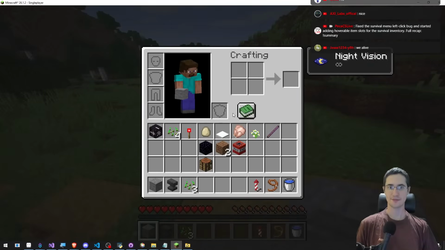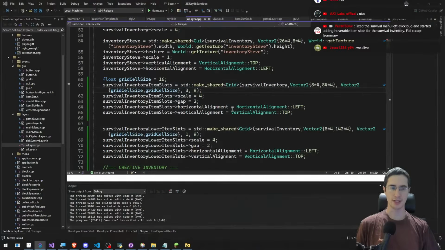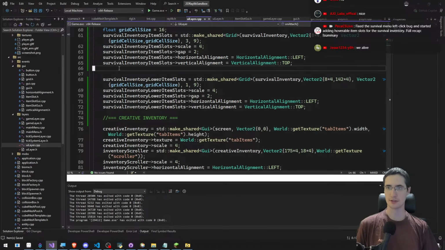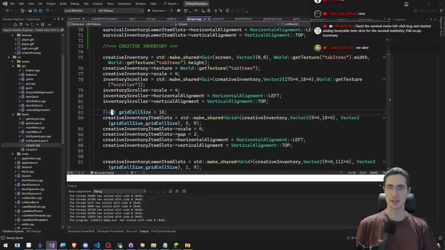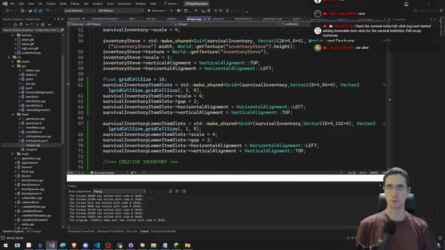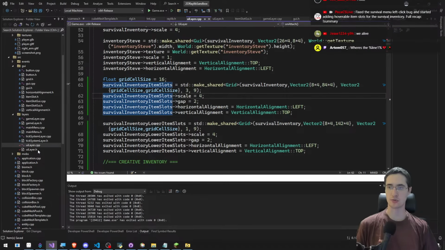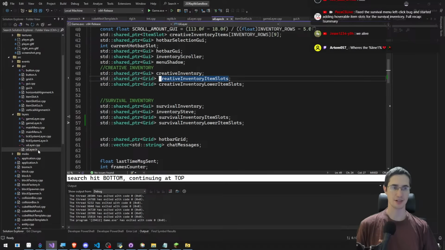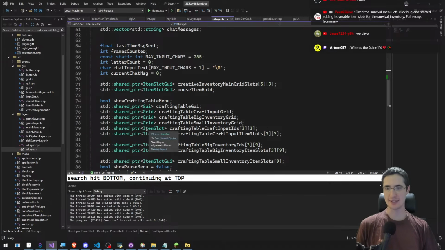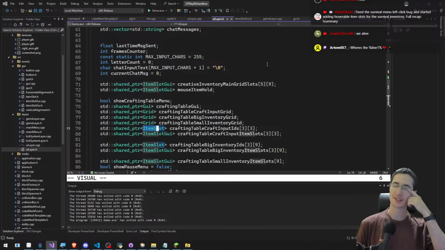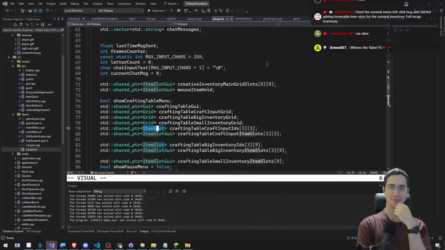Okay, chat. So what now? We want item slots. We have a grid to place them at the right spots. Let's actually use it. How should we use it, chat?